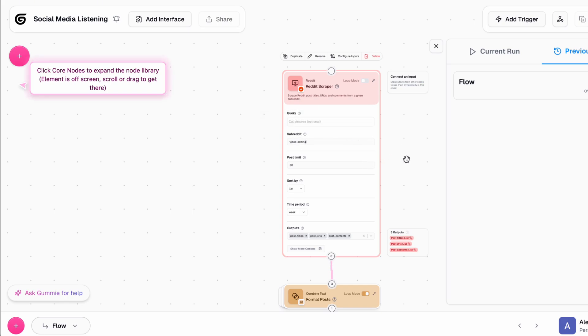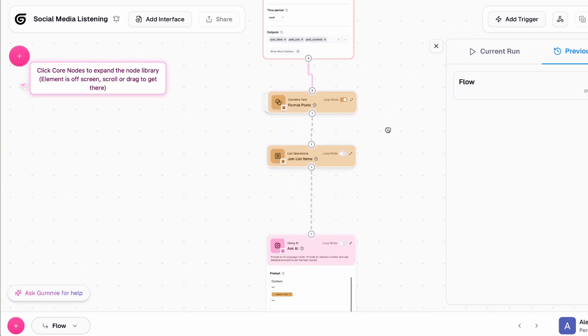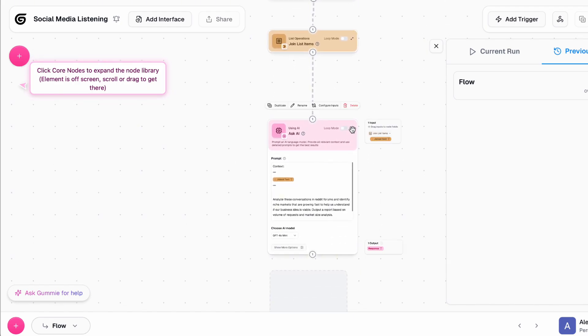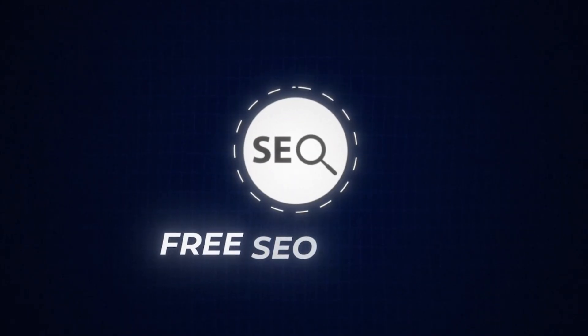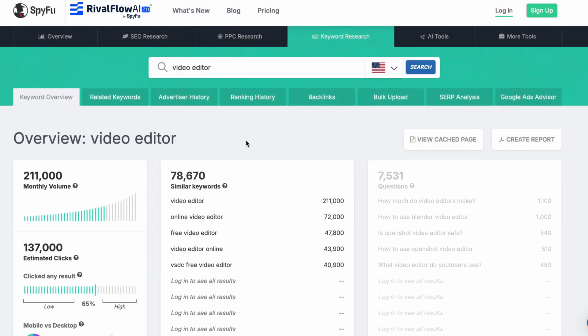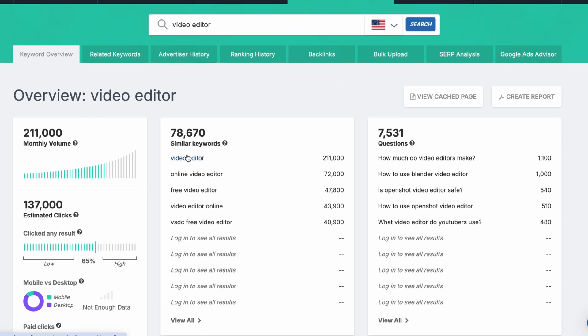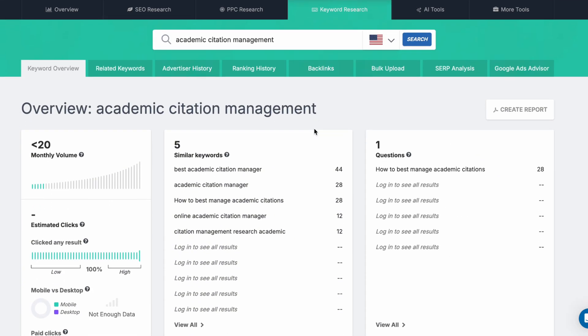What we're looking for is a market that's either large enough or growing fast enough to support a business. If the AI analysis shows the market is too small or shrinking, that's our signal to kill the idea before we put too much time into it. This step probably takes just a few hours but can prevent years of struggling in a tiny market. I might also jump into free SEO tools like SpyFu and look for search terms around the product I might be building and see how much volume there is. If there are 100,000 people a month searching for something like how to link citations into a project management research tool, we know there's a big need for it.